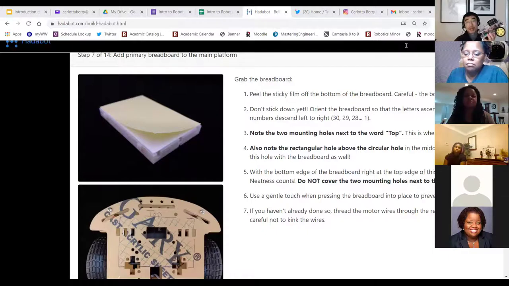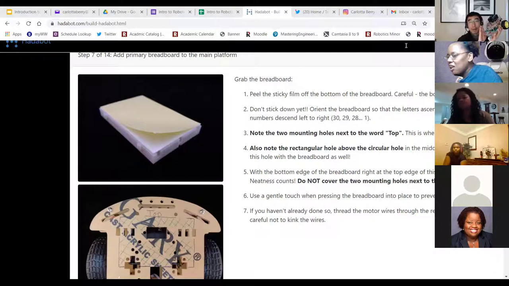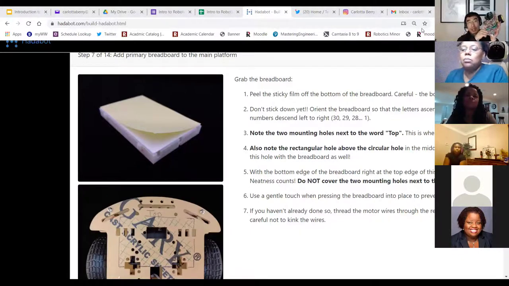And the way you do it is a set of software, a Hadabot software stack that actually runs not only on your Hadabot, but it also runs on your laptop. So when we were talking about the brains of a robot, this Hadabot robot actually has two brains. One is the microprocessor that's on the board, but it's also using your laptop to do a lot of the heavy lifting in terms of running the actual robotics algorithms. Because clearly this guy just doesn't have enough horsepower.